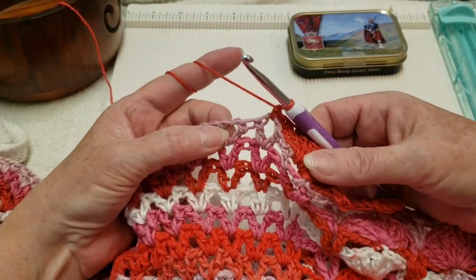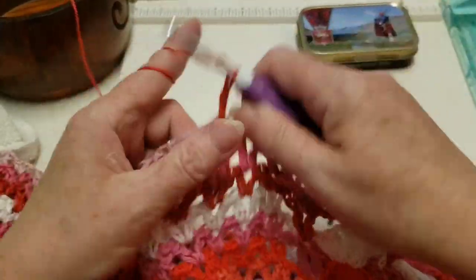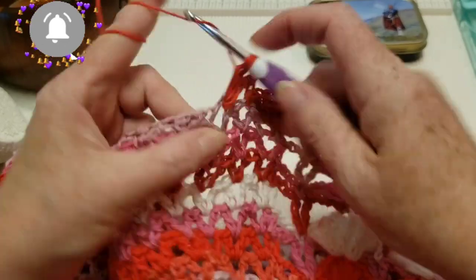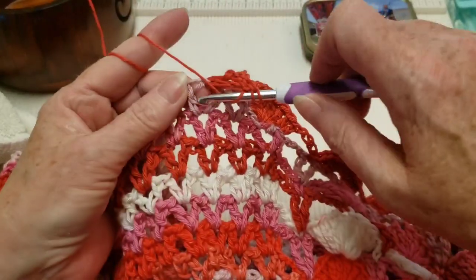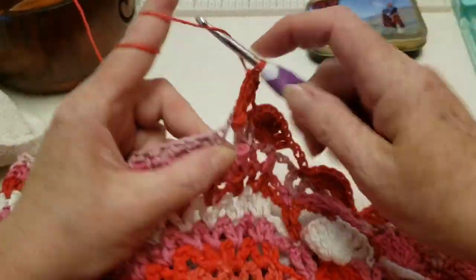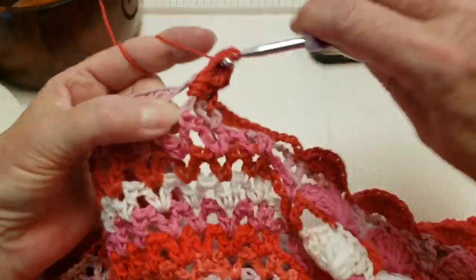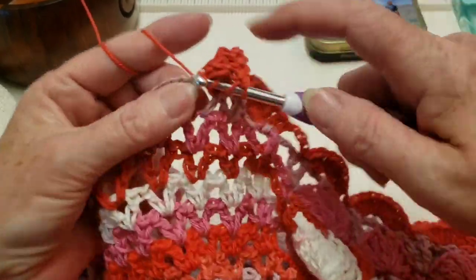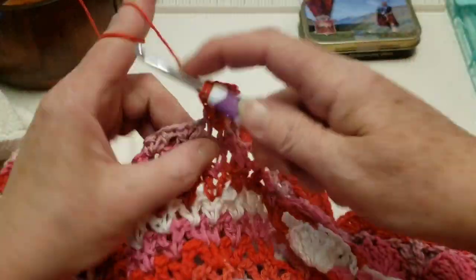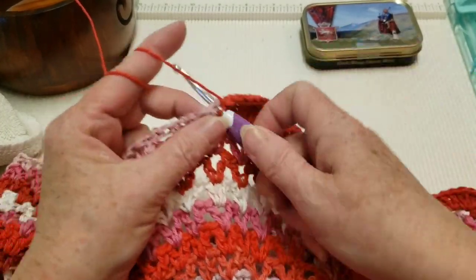I'm going to go into the next V stitch and make 9 triple crochets. This is what we're going to do in these V stitches. 1, 2, 3, 4, 5, 6, 7, 8, and 9 triple crochets. Okay, so now we're going to go into the next V stitch and make a single crochet. We're just going to repeat this.